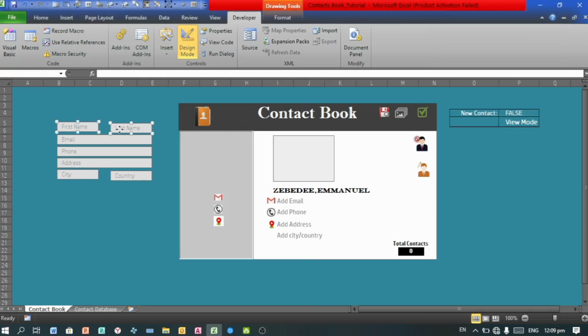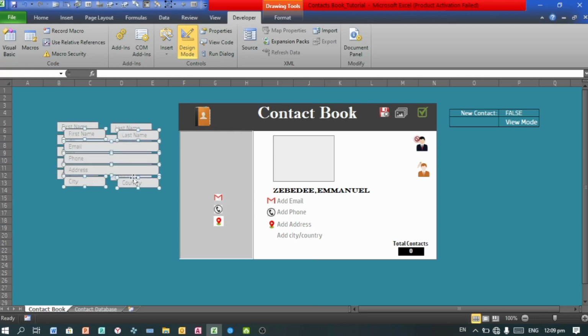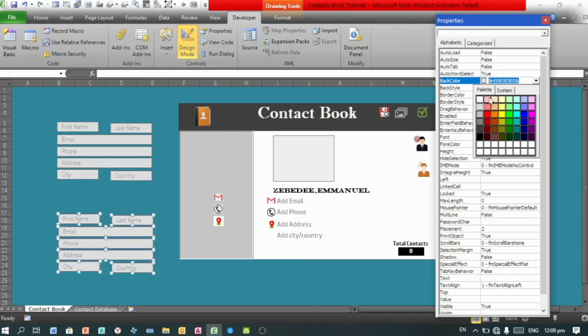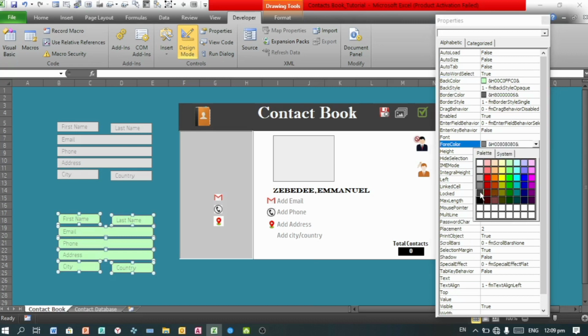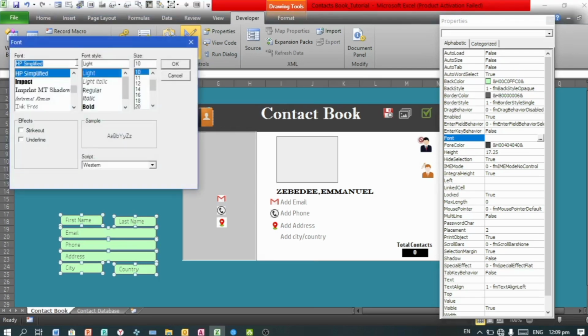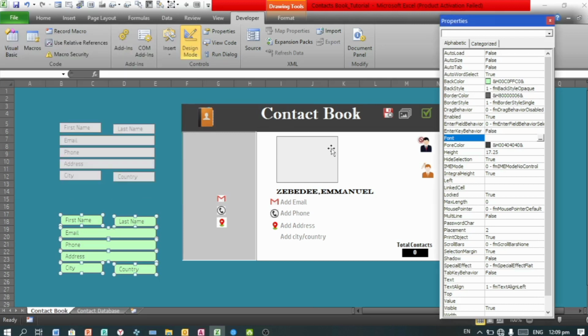Alright, now with our watermark, this group is called the add group, right? When we add new data, this group. Okay, this will help us. And then select everything and Control plus D to copy it. And this one, I would come over here to properties. I want to change the back color to something like this green, and then maybe the fill color, I want to change it to this one. Okay, I think that's good. And then for the font, I want to give it something like Radio and 11, something like that. Alright, I think that's okay.